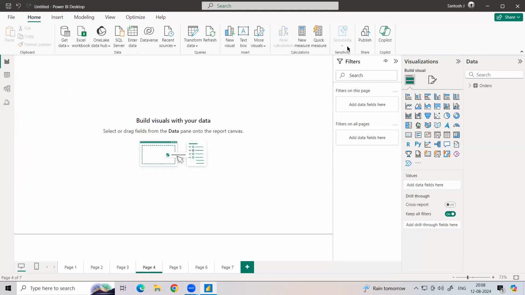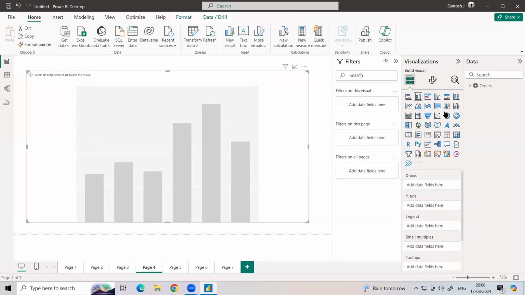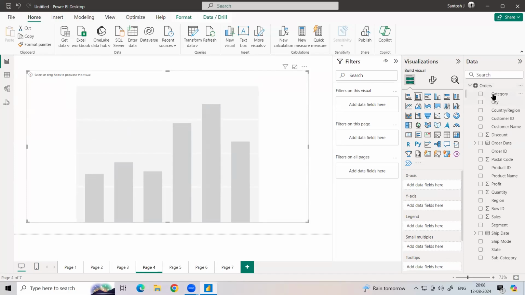Now, let me take this visual, right? This is click number 1. And here we have a set of columns. Now, the first thing you need to understand is, for certain columns, you don't see anything here. Observe carefully. For certain columns, you see a summation symbol. For certain columns, you see a box type, correct? Now, this is what you see here, correct?